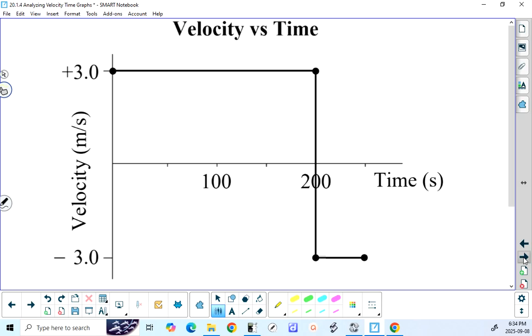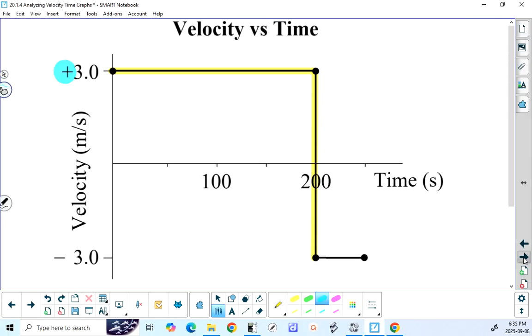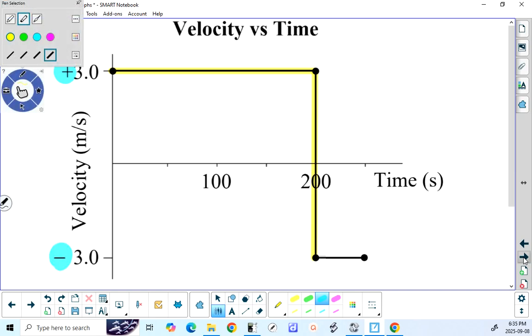This part of the graph seems a little suspect. Most people will look at that and go, well, I'm not quite sure how that happens. And it's what makes this graph kind of goofy to look at. This part makes sense. The drone is flying to the right at 3 meters per second for 200 seconds. It's flying to the right because the velocity is positive, and that by definition means to the right. And then all of a sudden at the 200 second mark, its velocity changes to negative 3 meters per second. And it continues traveling, but now it's moving to the left because the velocity is negative.